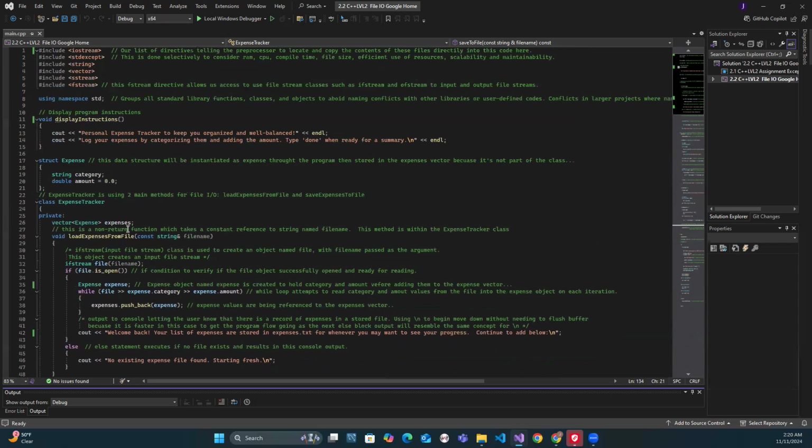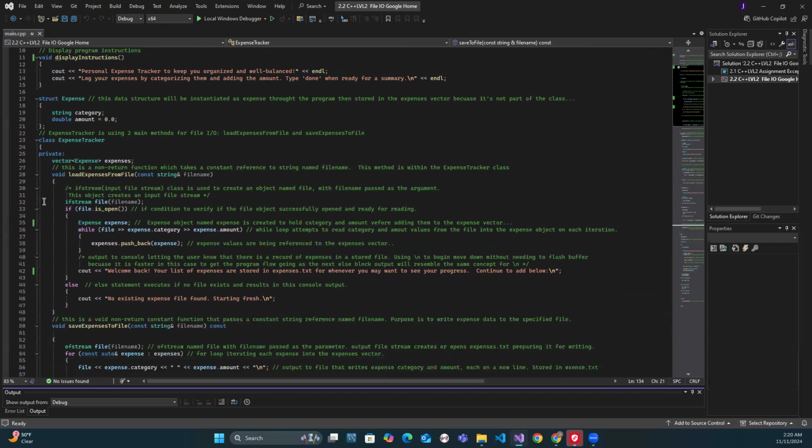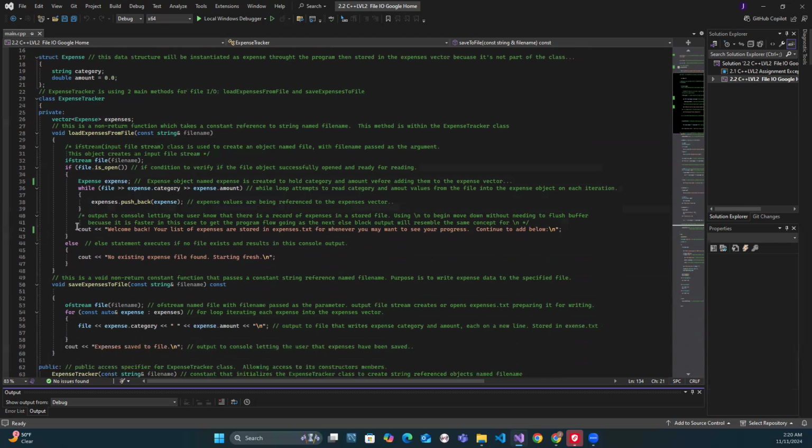As we open our expense tracker here, it loads our expenses from file. It goes to check if the file is open. If there's a file that is open and opened successfully, it goes through this while loop to read the file.